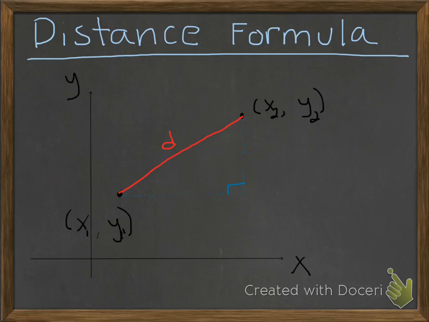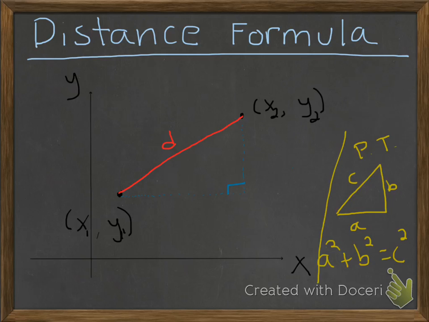So let's go ahead and talk about that. Let me just draw off here to the side. We know that if you have a right triangle, you can pick some labels A, B, and if you let C be the hypotenuse, we do know that A squared plus B squared equals C squared. So this is the Pythagorean theorem. That's what we're going to use. D, as you'll notice over here, is our unknown. We're going to try to find that unknown by using the Pythagorean theorem. So I'm going to pick some labels for this. I'll just call this distance right here A, and this distance on the right hand side B, just for fun. Again, you could switch those, but that part doesn't matter.